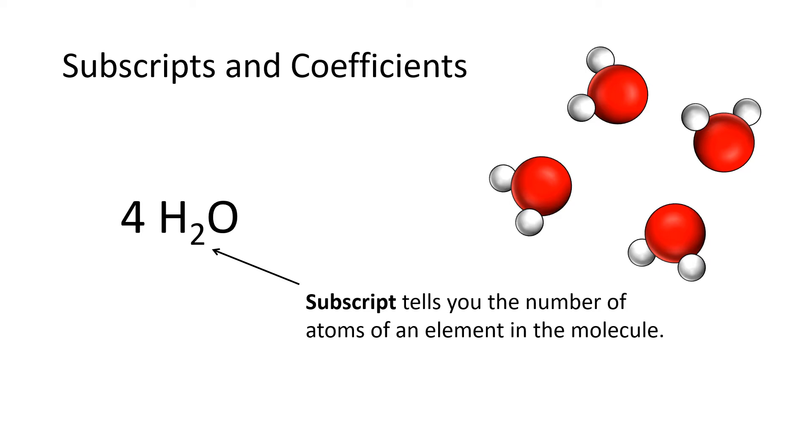In this case, the 2 on H means there are two hydrogens, which are the small white atoms. The 4 out in front is known as the coefficient, and it tells you how many molecules there are. There are four separate molecules of water. Later in this chapter, we'll actually use that to indicate how many moles of a chemical are present. And we'll get to moles more later on in this chapter.